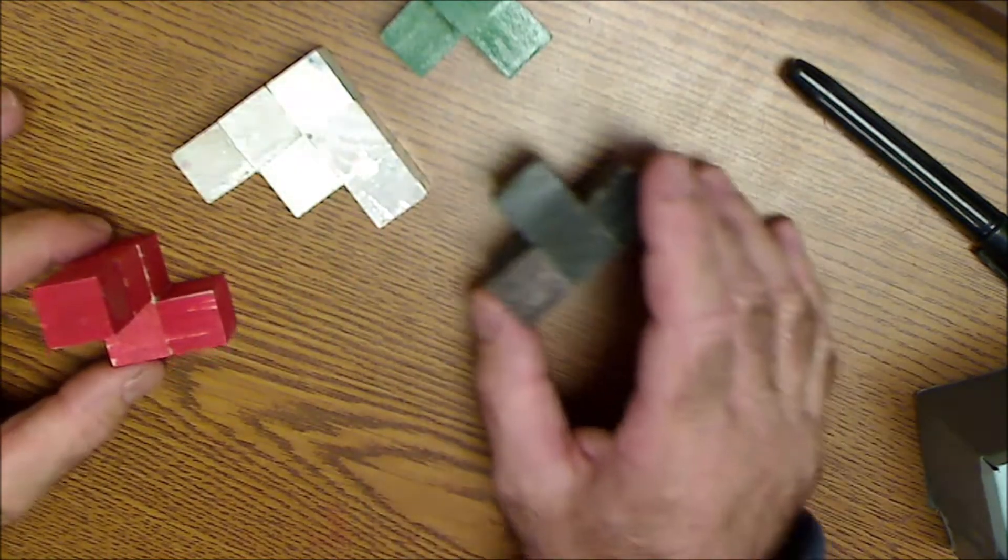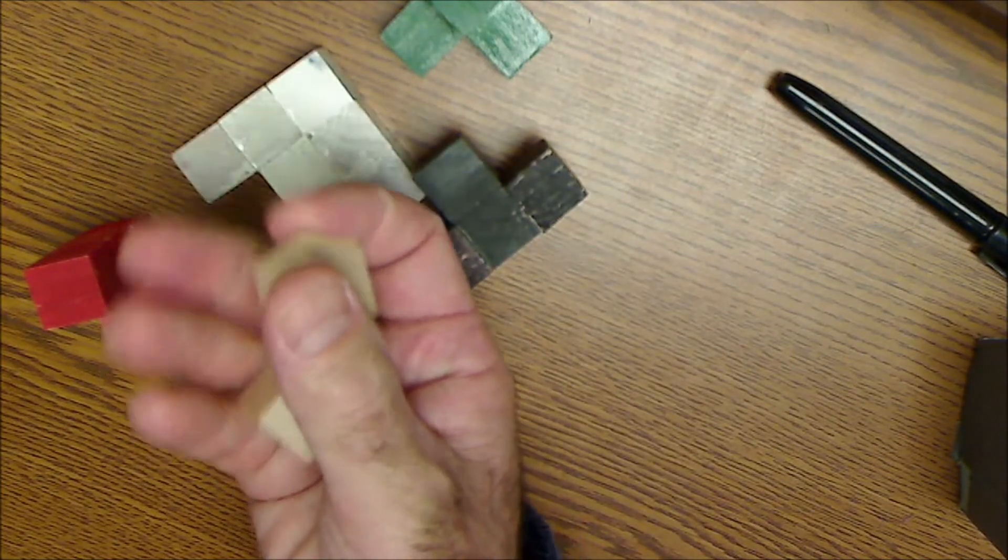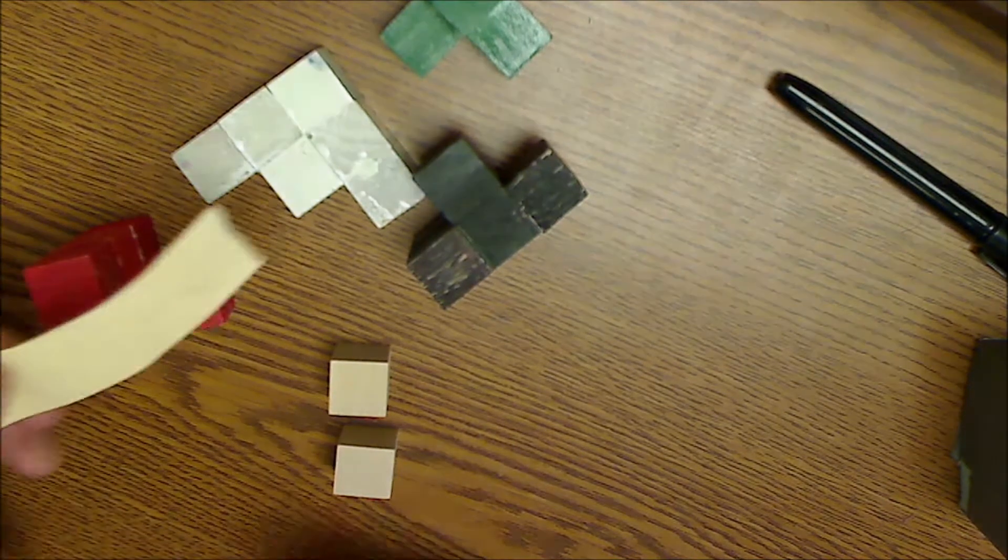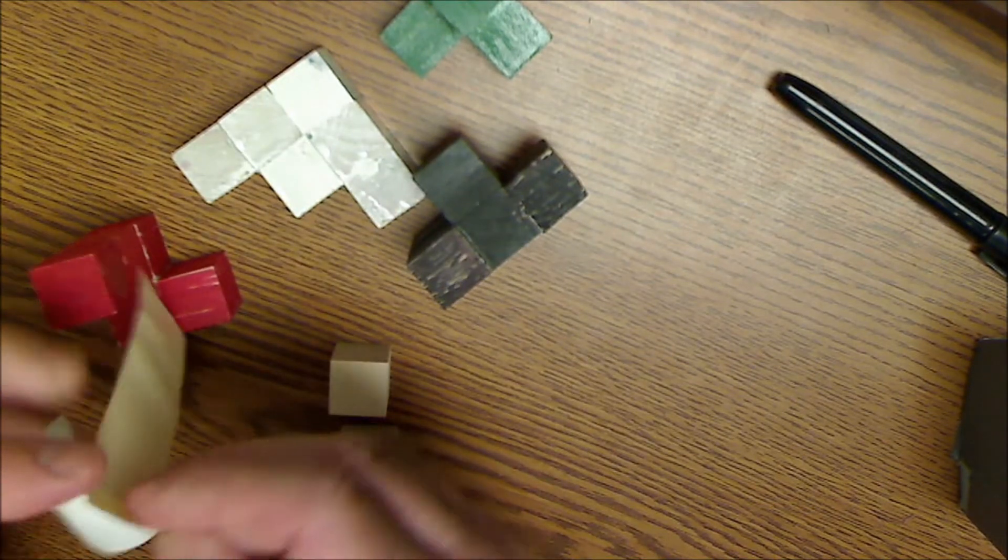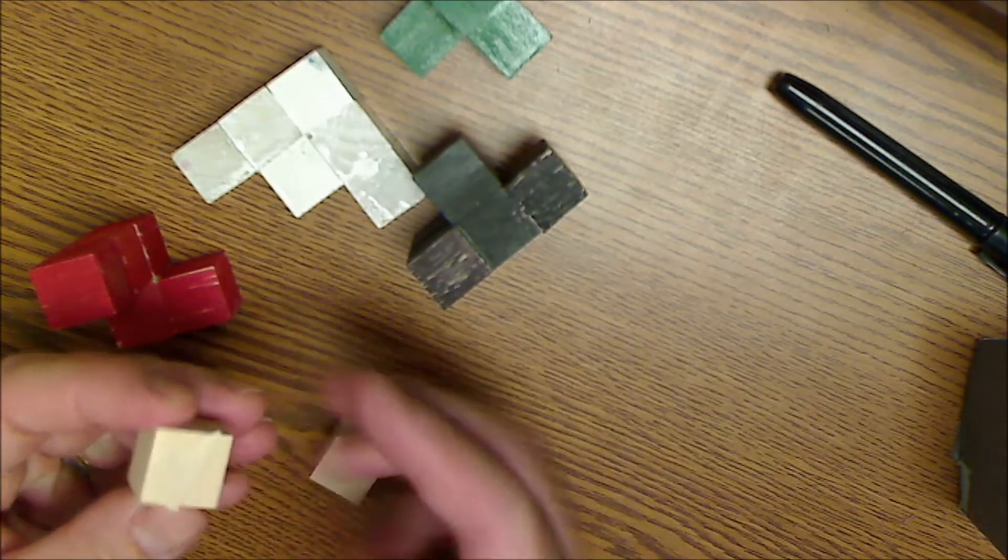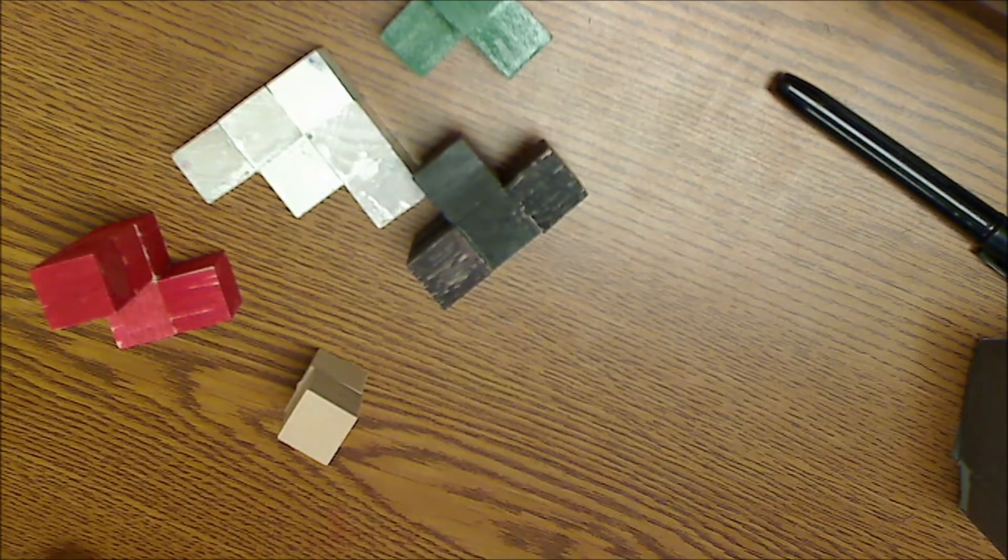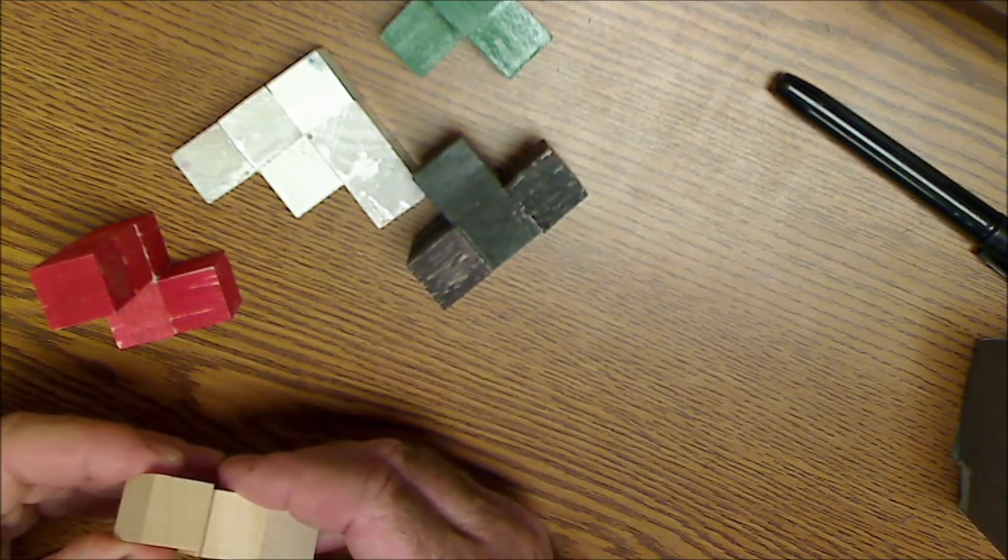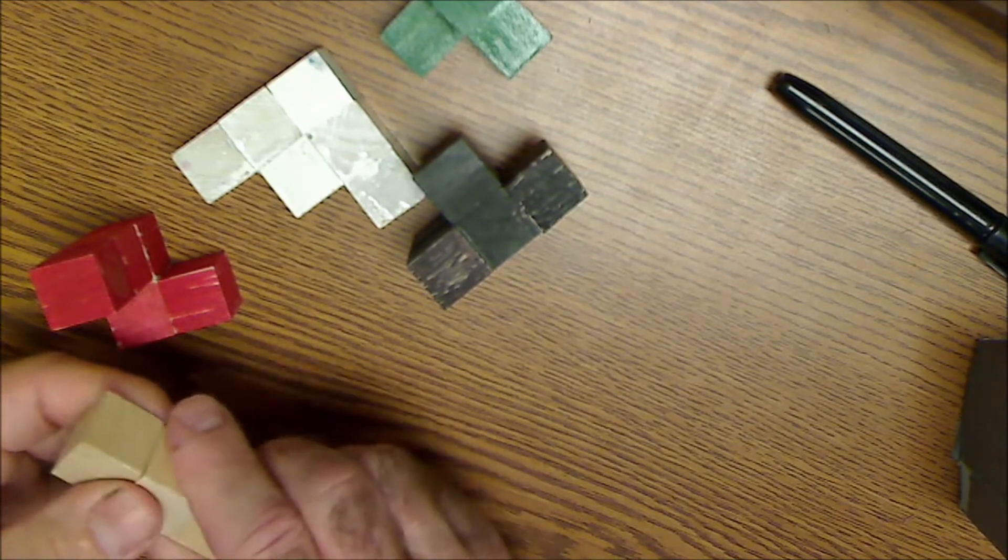And really to get started on this puzzle, I just took these wooden blocks. They're three-quarter by three-quarter by three-quarter and I use double-sided tape. Just a small piece of double-sided tape and with my notebook and pencil I kind of sketched out some puzzle piece ideas and then when I had an idea I would just kind of tape them together like this with a little piece of double-sided tape in between each block, remembering that each puzzle piece needs to be between three and six wooden blocks.